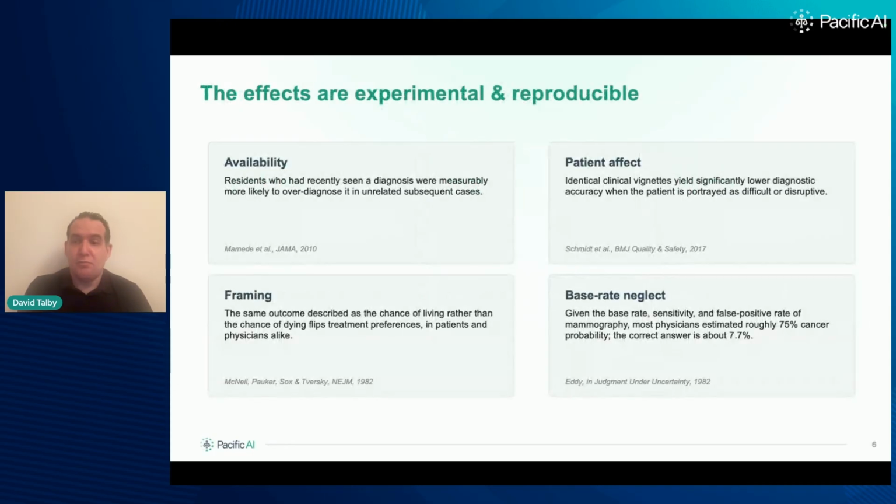The effects of cognitive biases are not anecdotal. They have been studied in medicine for 200 years and are very well documented in clinical trials and well-done studies. For example, availability bias reports the fact that residents very often diagnose similarly to the last case they've seen. So if I just had someone who had a heart attack, and I see the next person, I'm much more likely to think they have a heart attack than I should, because with traumatic, memorable events, like what happens in healthcare, we tend to reproduce them.